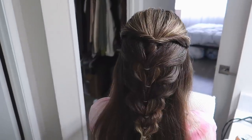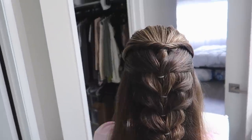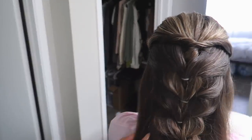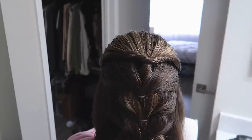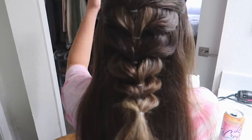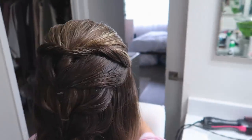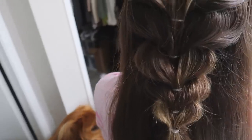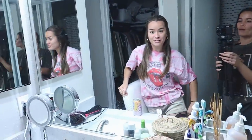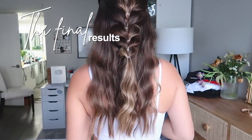Okay this is what we have before adding waves — it looks pretty similar. Once the waves are in it's going to look so much better. We have the little ties, it looks cute. My veil will sit perfectly right there. It'll be easy to curl because there's barely any hair left out. This is trial one — some things we're going to change: we're going to curl it first.